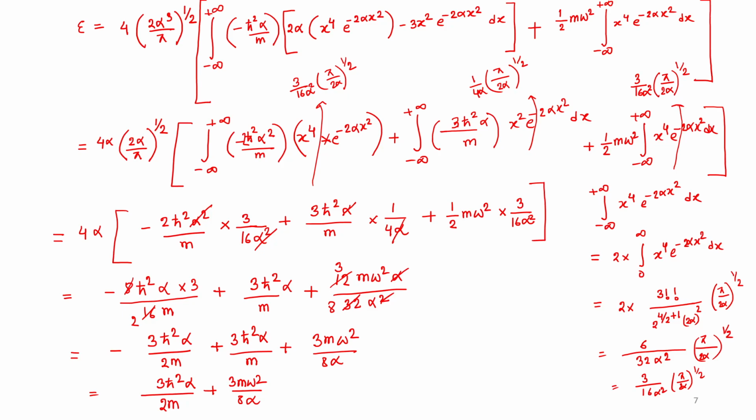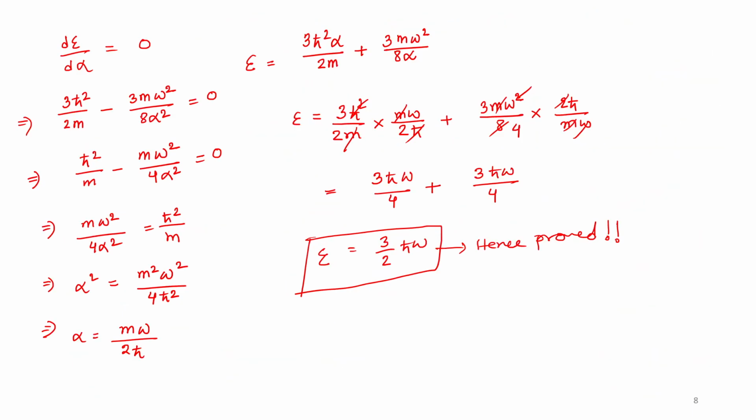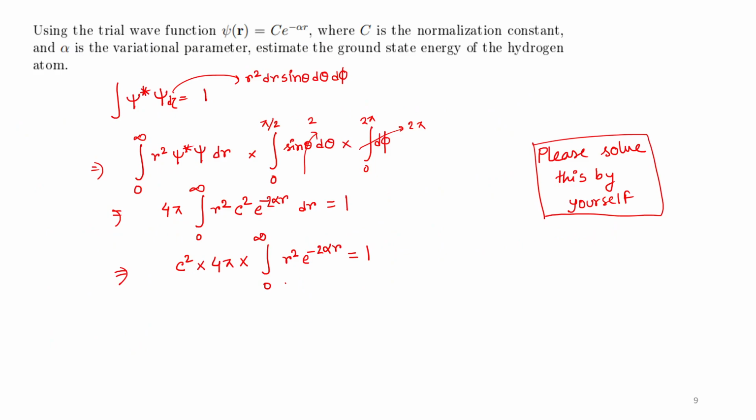But if you do it step by step and don't jump any steps, then eventually you will get the correct answer. I have given one problem, from hydrogen, so that you can solve it by yourself. I have solved two problems from the SHO and kept this one for the hydrogen atom. Similarly, you need to do the normalization, calculate the value of energy, and check d by d alpha, your variational parameter, set it to 0, get the value of alpha, and play along.